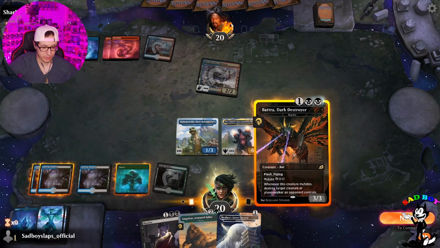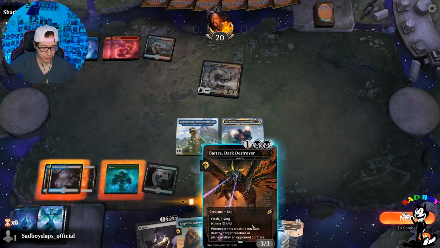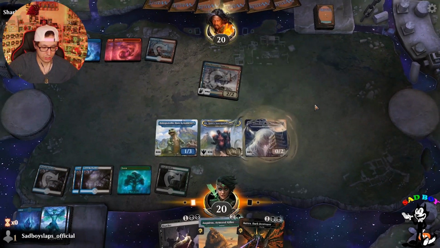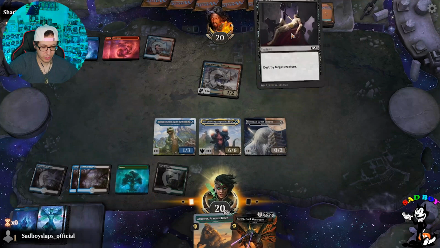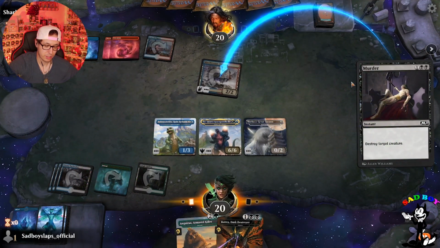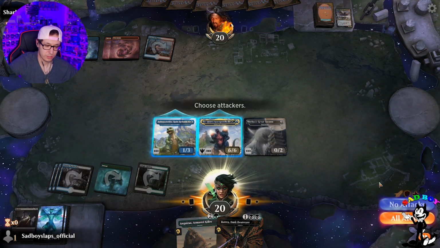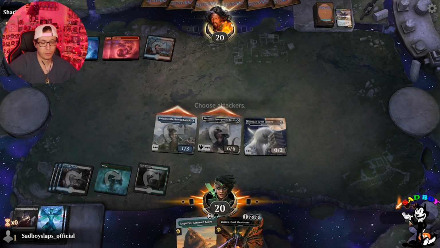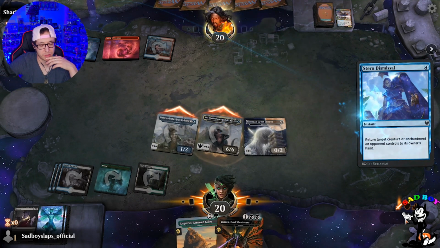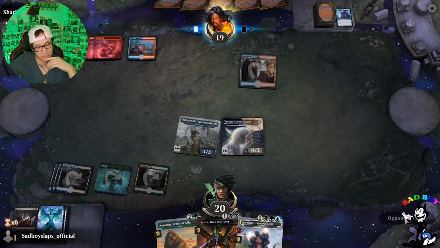Do we have the cost for the? No, we don't. So we'll save that. We'll bring this out. And then we'll pay this. And then we'll attack with both of them. Like I said, really, really big monsters that get spammed out. Even though he's bouncing it back to my hand, I can just bring him back next turn.